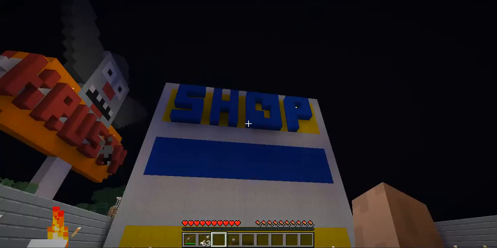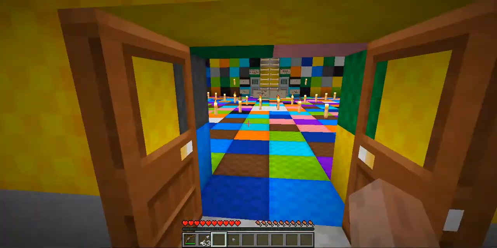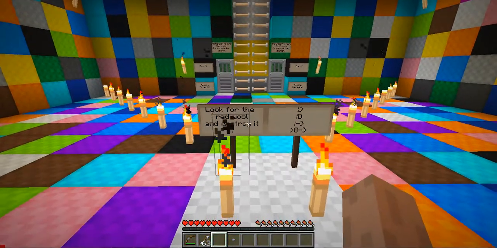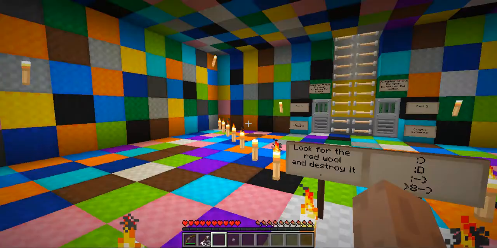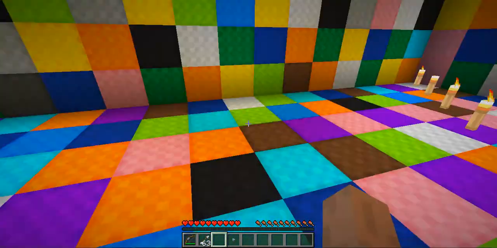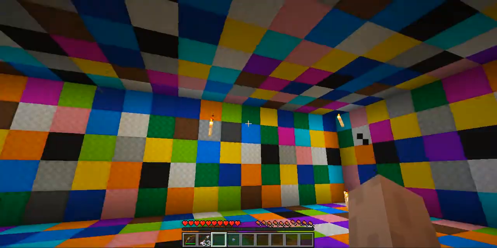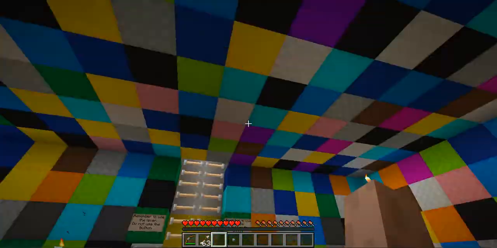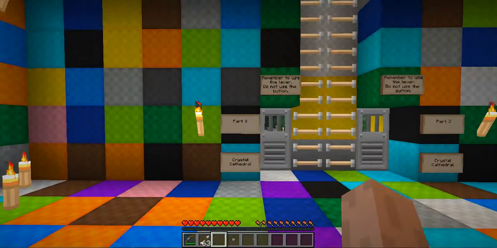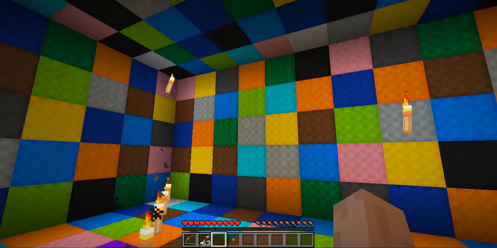So let's start off. So here we have the shop. Okay, shop. Look for the red wool and destroy it. Oh, that's harsh. That's the red wool. I'm gonna find it. No worries.